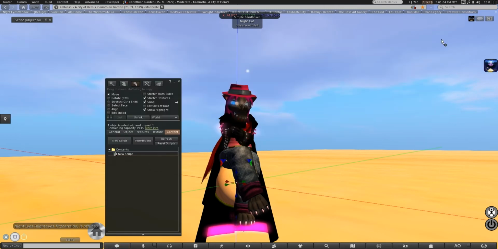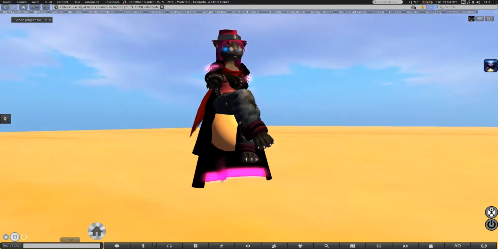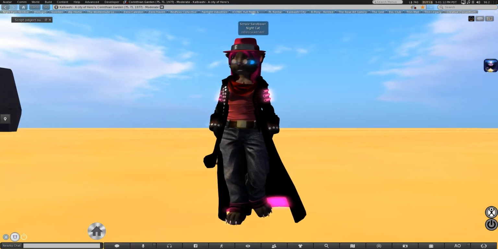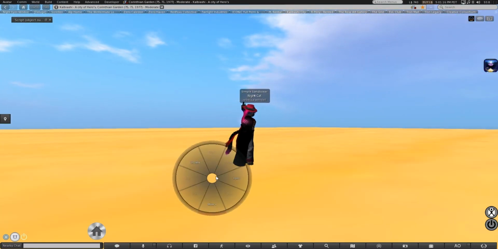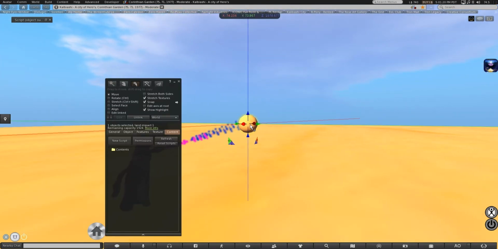And I have that set to die. There it is. It just disappeared. Notice this one is still here because we're sitting on it. But if I click it with die, it goes away. If I hadn't done that, it would have gone away as soon as I hopped off it anyway.